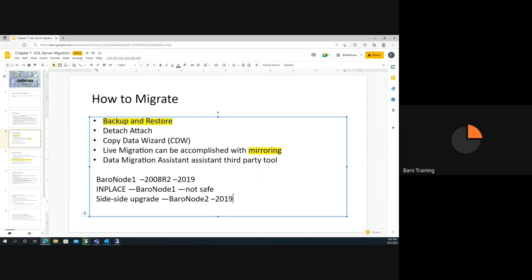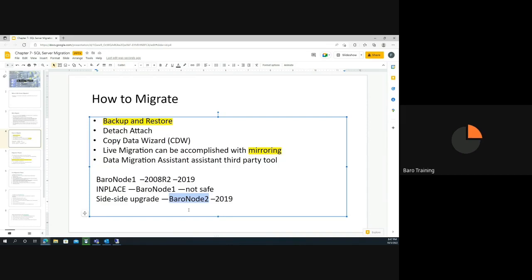So you're doing two things at this time. You're upgrading your SQL Server from 2008 R2 to 2019. At the same time, you are migrating, right? From Baro node 1 to Baro node 2, migrate. So upgrade, because when you take a backup from SQL Server 2008 R2 and restore it on Baro node 2, which is 2019, you're basically upgrading. You're basically changing the database compatibility mode to the latest version, which is 2019. You can do that. And at the same time, you are migrating everything from Baro node 1 to Baro node 2. This is a migration.